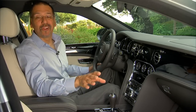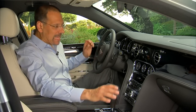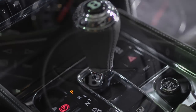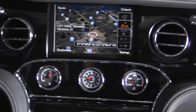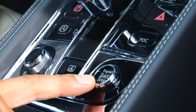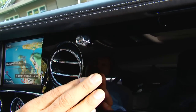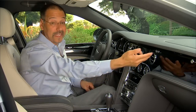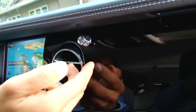Before we examine the usual technology in this Bentley, let's examine the tactile technology. As they like to say, everything that looks like something in this car is what it looks like. Leather is leather. Polished steel is actually polished steel. These look like glass covers on some of the buttons — they're cold, they are glass. And even these little poles for the vents feel like they're pulling a valve to open the air, but they're actually electric switches, dampened to feel like they're pulling a valve in an older car.